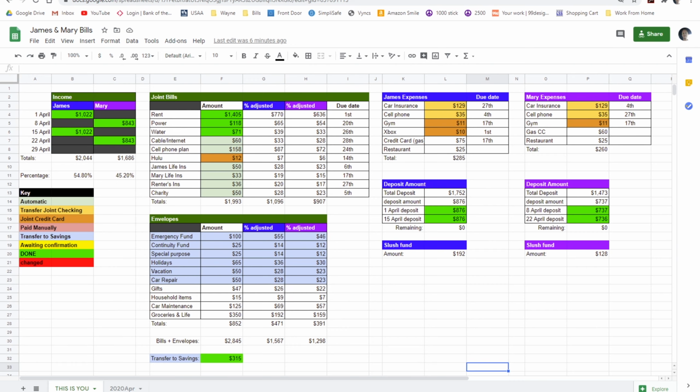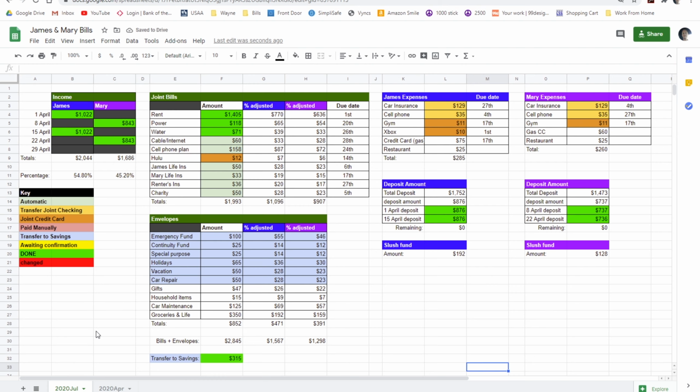So our first step on this, and I have this down here, as you can see, this name, this is you. We're going to pretend we're going to rename this to 2020 for the year, and we're going to call this July because I'm a slacker and I haven't done it. So I'm going to shorten it to a 3-letter combination for the month, because I don't want this to get crazy and take up a whole bunch of space at the bottom of your screen. So I'm going to rename this to 2020 July.